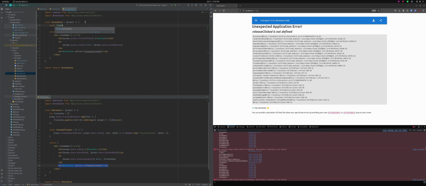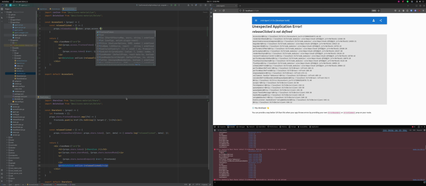Release clicked equals, and then we'll say props.releaseAccess token, props.access.frontendToken.